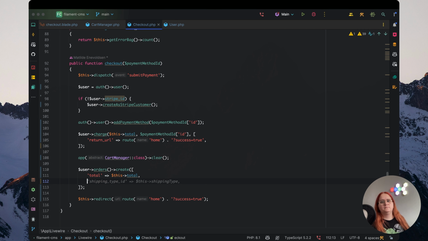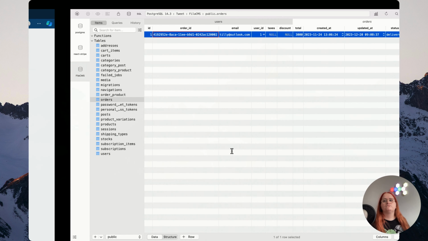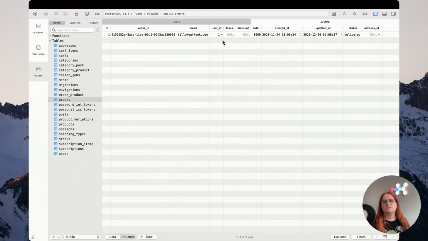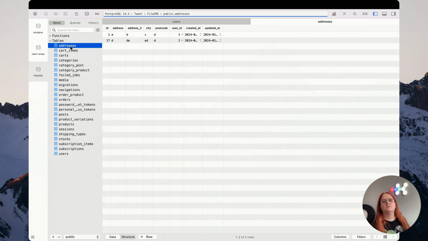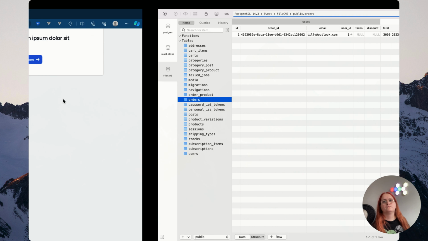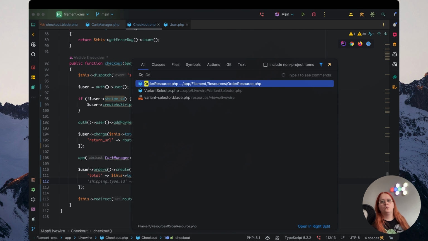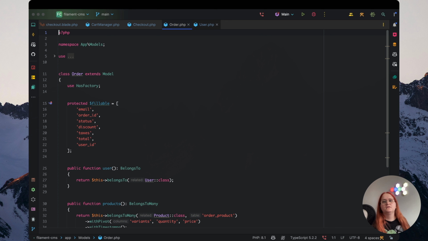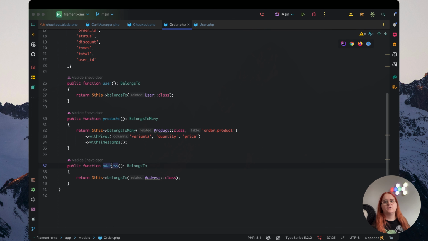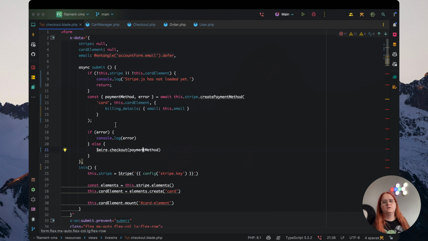We want to pass in the user's address ID, and that's obviously something we get from addresses. So what we want to do in here is make sure that in order.php we have a relationship to the address, which we do.